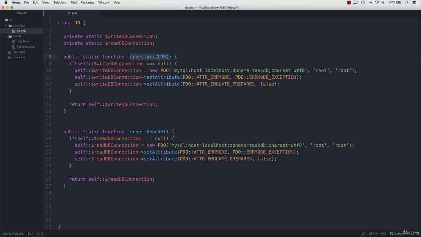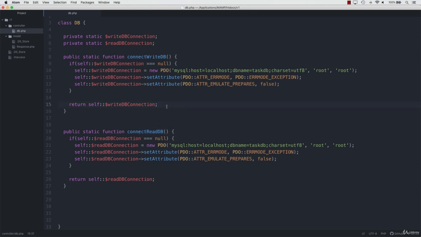Updates from the write database or the master database to the read slaves are asynchronous, which means that once something is updated in this one, it's not immediately updated in the read database. That can cause issues, for example, with authentication. If someone changes a password or refreshes an access token, which we'll be talking about later, and authentication was reading from the read database, but we have just refreshed our token, it may not have had time yet to be pushed from the master database to the slaves.